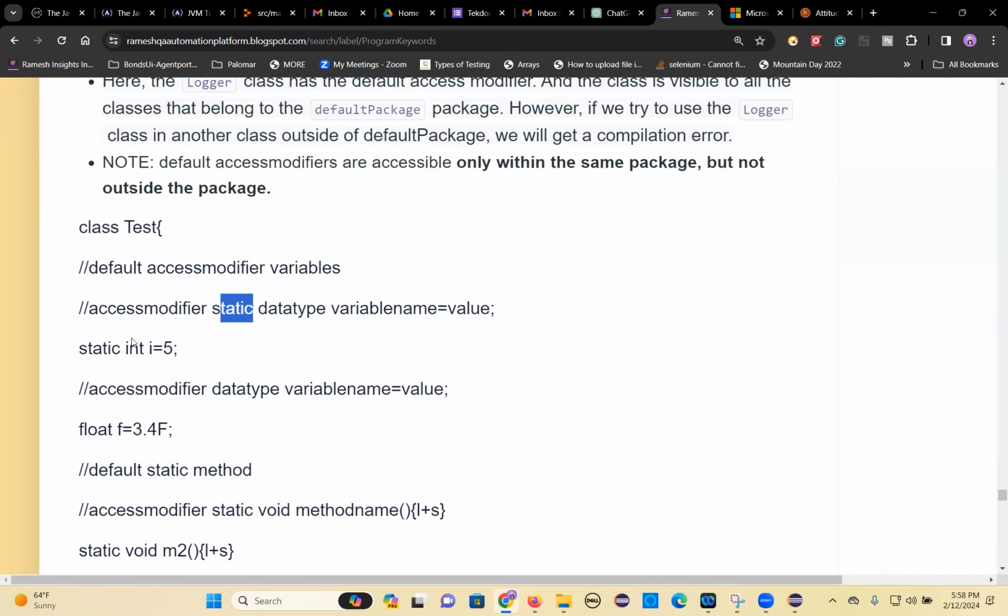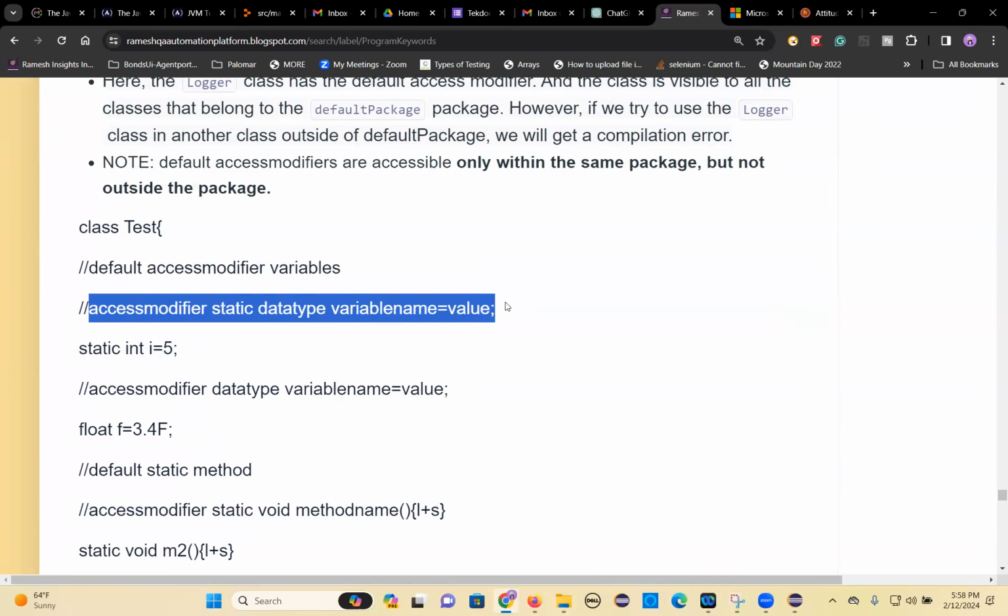Then static, then data type, then variable name and value. This is the syntax. You need to remember these syntaxes. So take all these syntaxes, stick them on your walls so that you can keep watching them and remember them automatically. That's the only option.